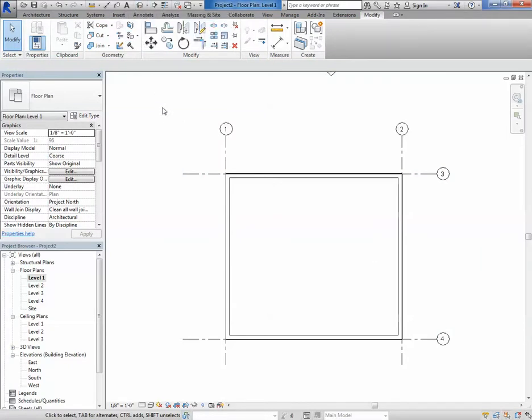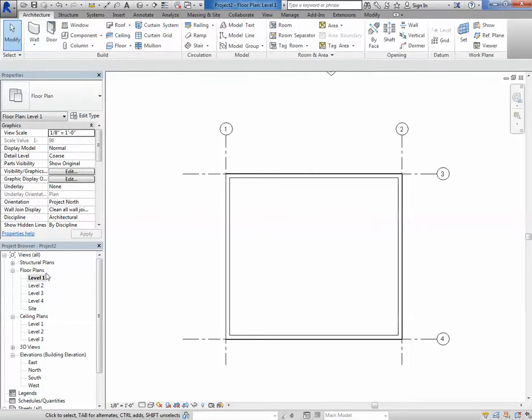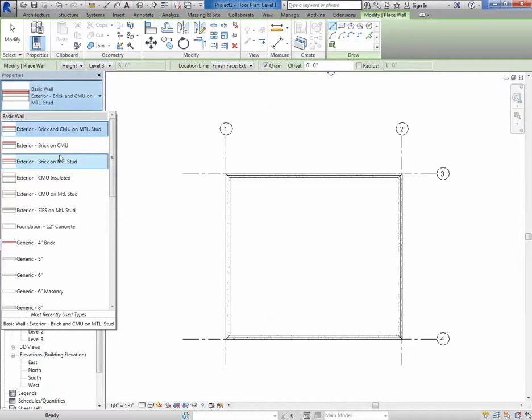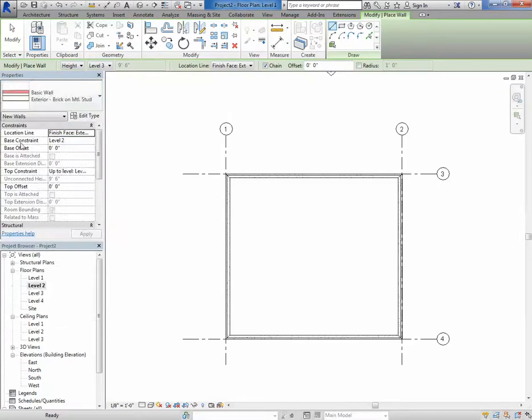So just to do it very fast, if I wanted to do another wall, but from level 2 to level 3, it is exactly the same process. I recommend always going to the level you want to start with, level 2. I say wall, select the type of wall you want, make sure that the top constraint is level 3 or 4, and you create again the rectangle.